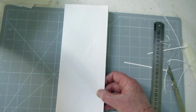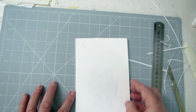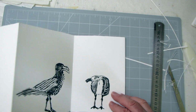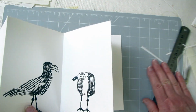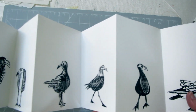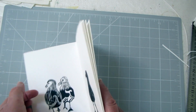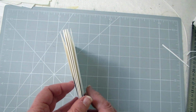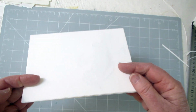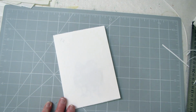Here's one I did when I wasn't having to lean around the camera to do it. It's my seagull prints from Cape Town that I haven't put into a book yet. I haven't finished the cover. And this concertina fold lines up beautifully and just gives it that extra care and attention that we love.